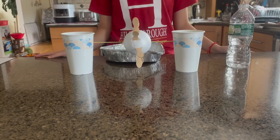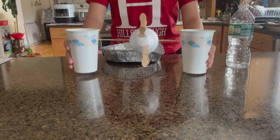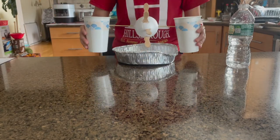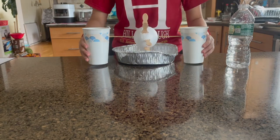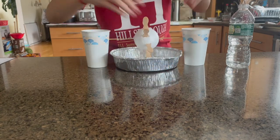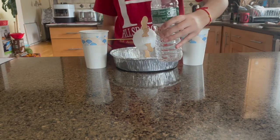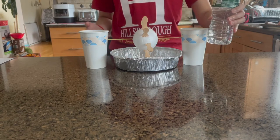Step five — the last and most exciting part of this project — actually testing it out! You have your contraption and your bowl or plate or whatever you used. Basically, you're going to put your contraption over it so that the cups are on the sides. You might have to adjust how much skewer you put into the cup, and you want the plate or bowl underneath your styrofoam ball. Now you're going to need some running water. I'm taking a plastic cup, filling it, and pouring it out. You could also just do this in your sink or outside with a water hose.